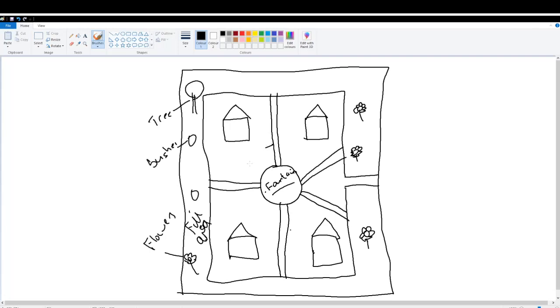So, pipes for water, house, interactables inside the house, with some characters as well. This is just going to be, as you can see, quite a basic design. I feel that this would make a good addition.